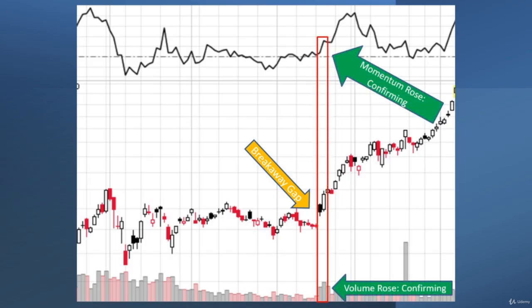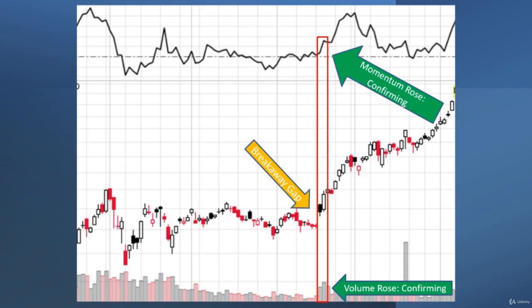And you can see how the momentum indicator crosses above the 0 line right around that same time and then starts reinforcing that. So that's another way you can use to help reinforce that maybe your breakaway gap is really something that's going on. In fact, if we look at it a little bit closer here, you can see that not only is the momentum confirming it, but also we have our volume as another confirming measure.